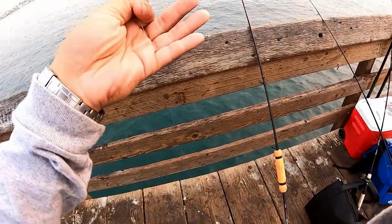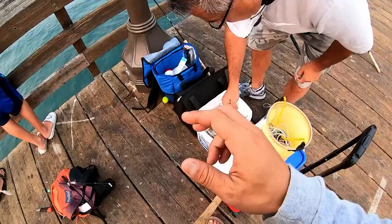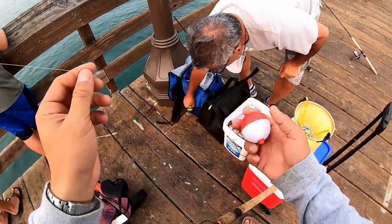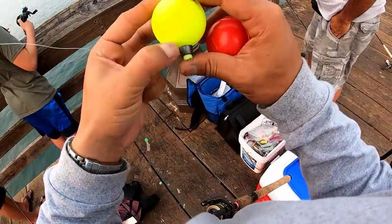Alright guys, so I'm going to start off with the sabiki rig, using a tiny weight on the bottom. You can use this one too if you want. You got to use that one with a weight on it.